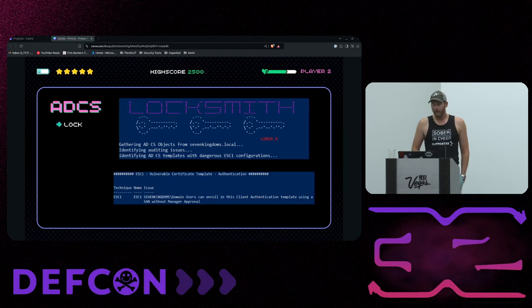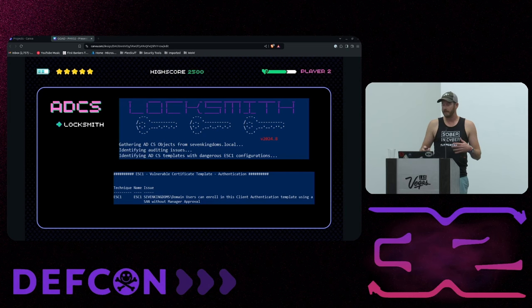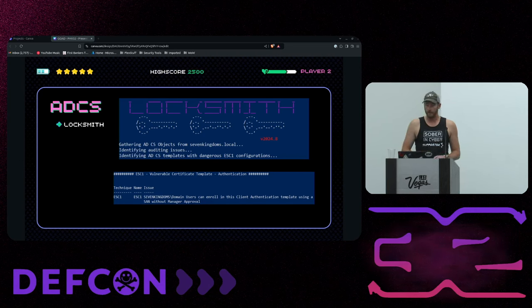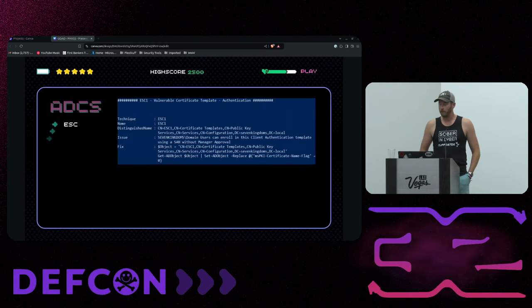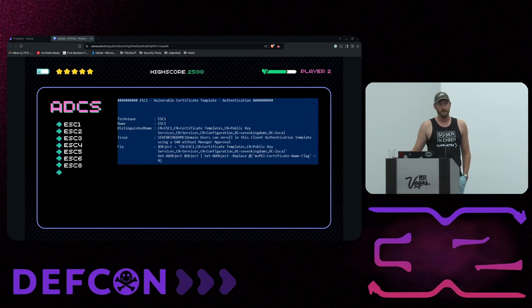And so we already talked about how you can detect it, but how can you do it automatically? So this is another tool that a friend of mine, Jake, has put out called Locksmith. You can run this whether you're on the blue side or the red side. This is a fantastic tool that discovers several different misconfigurations in environments. So this is what it looks like when it detects ESC1. I think the coolest thing that it does is it provides fixes for you. So it can output some PowerShell that will actually mitigate this.